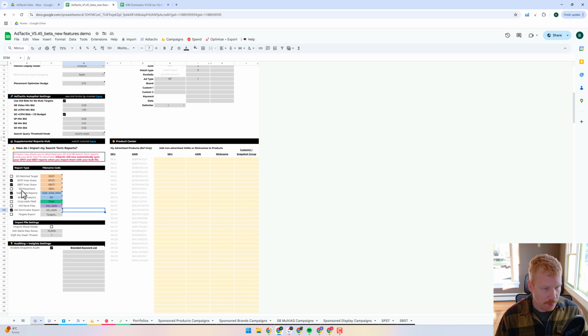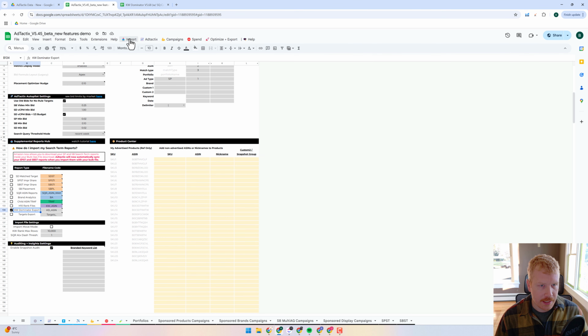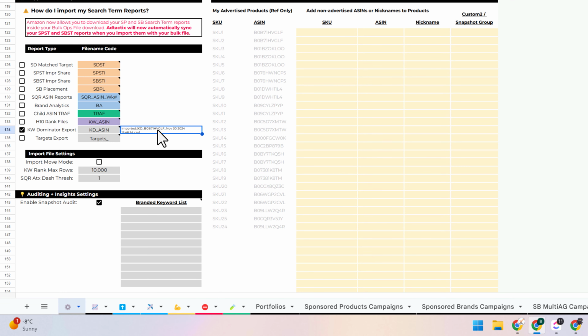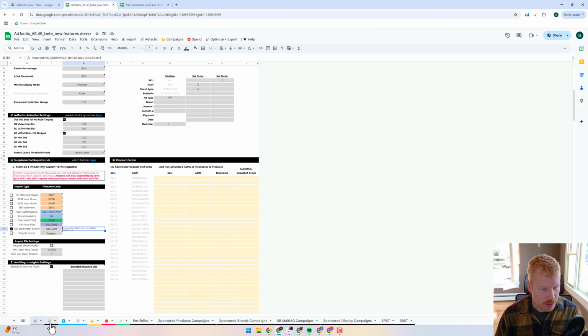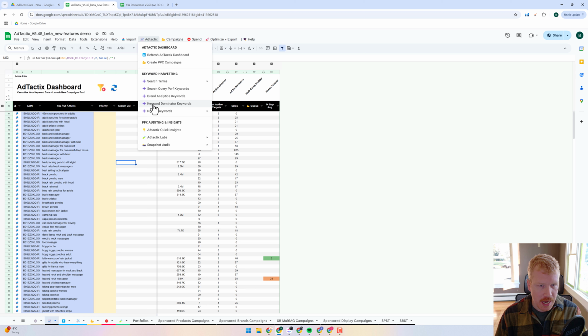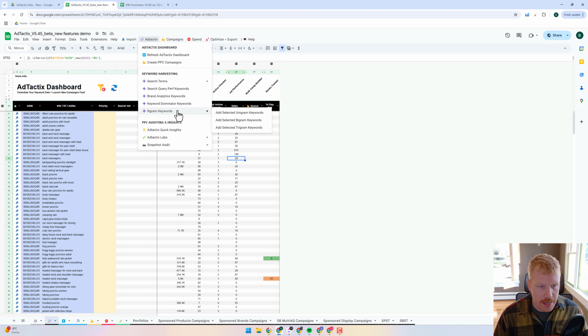All right, so in the Supplemental Reports Hub, you can import anything that's ticked here with the little box. I'm just going to keep this one checked. Since I only have this one in here right now, that's going to be the only file that gets pulled into Adtactix when I come up to import and import supplemental data. So you can see here from the prompt that it was imported successfully. Now I'm going to go over to my Adtactix dashboard, and I can use this option here to import any of those to the bottom of this list that we may not already have. So we've got that. Now for the fun of it, let's go ahead and do one Ingram here.